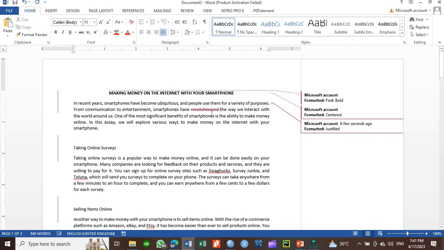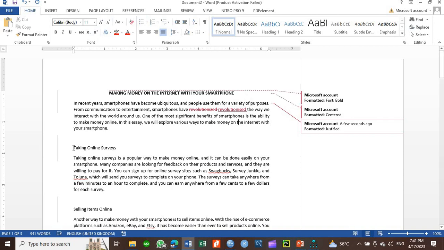You can see that it has cancelled out that word, and then I go ahead to type mine and say revolutionized, then including a space. So it will leave behind what you had there previously and bring in something new that has been introduced. So this is just how tracking is done.